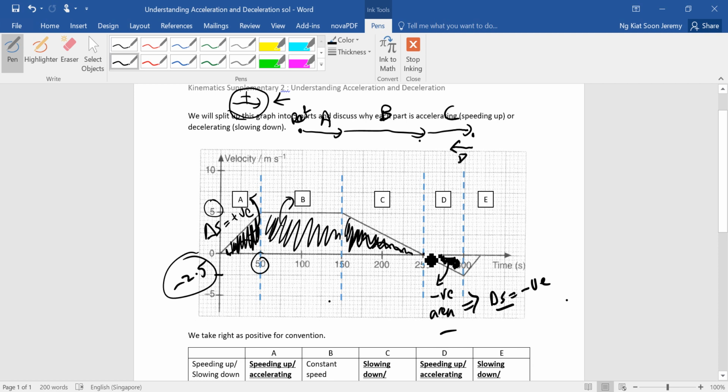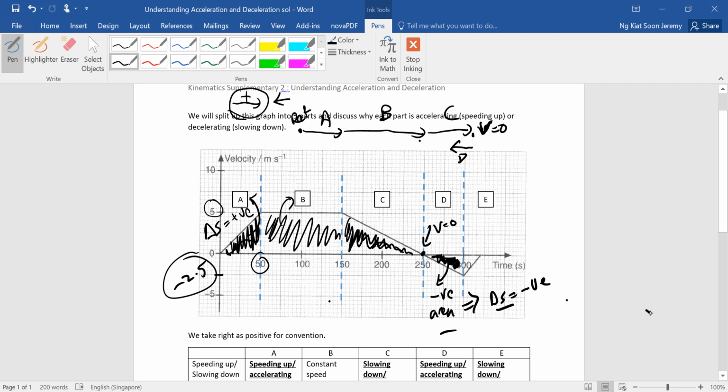Also note that this point is very critical, right? Actually, velocity is 0 here, right? Velocity is 0 normally implies a turning point, right? Normally, not always, right? There are times whereby the graph could carry on going up again, then it won't be a turning point. It will just be a rest point. But in this case, my velocity becomes 0. It means I stop for a while. And at this point where I stop, I actually turn around because this area is negative, right? That means it's opposite. I'm traveling in the opposite direction to where I initially traveled, which is positive here.